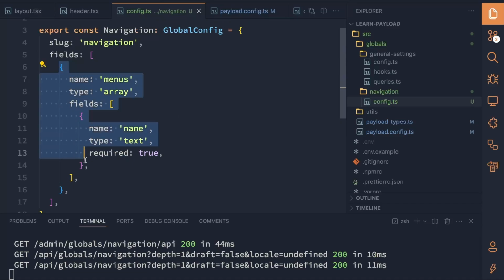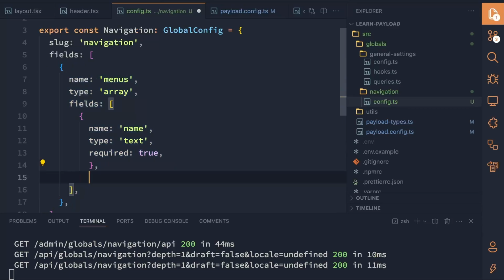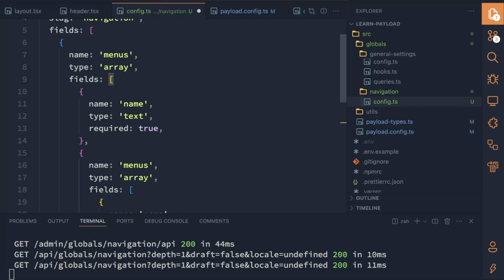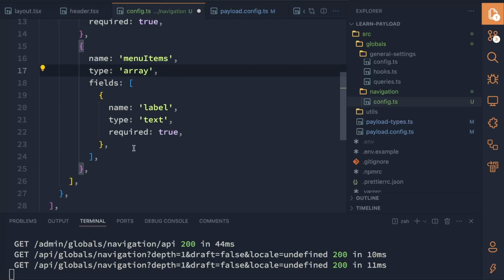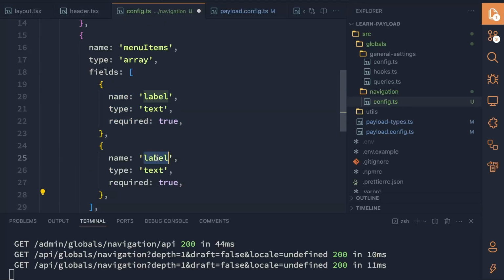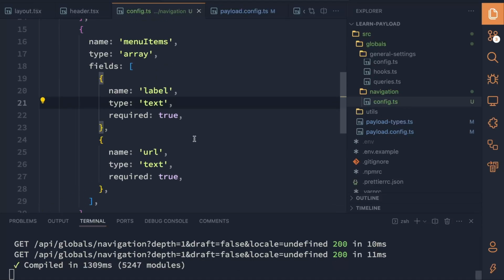So we're going to just copy this, and we're going to add that to here. And we're going to call this menu items. And then for this, we need a label, which will just be text. That's going to be required. And then we need URL. That's text, and that will also be required.